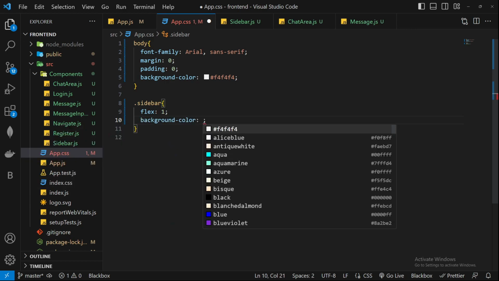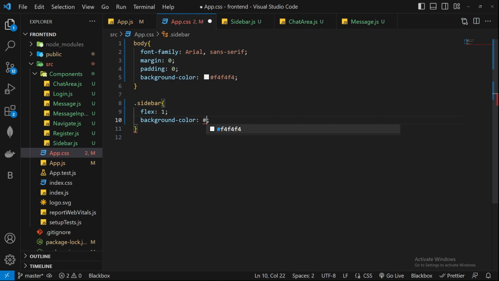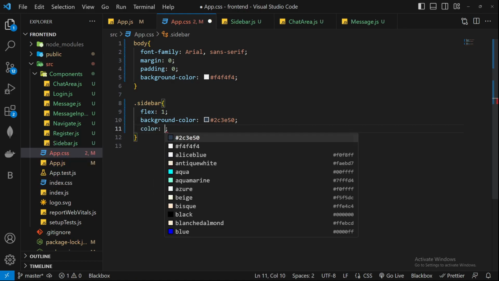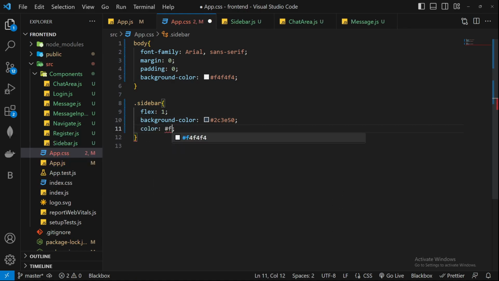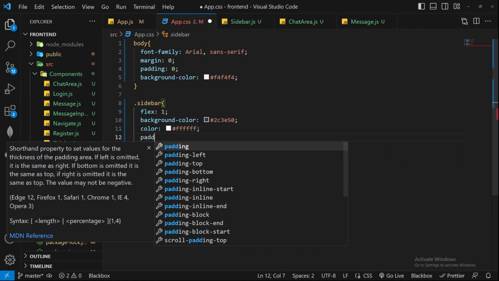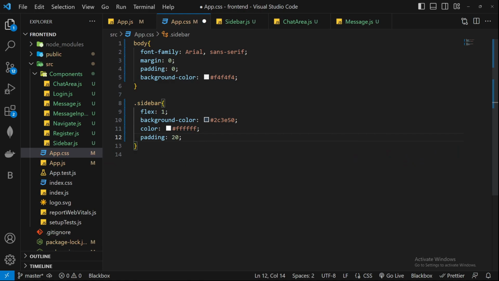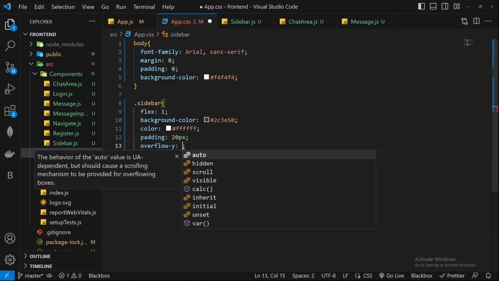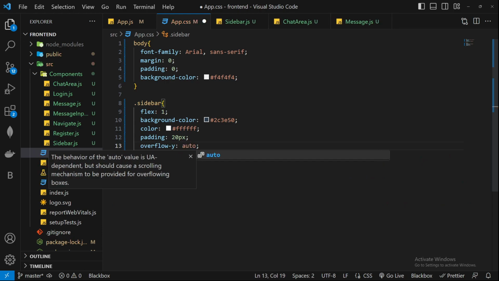So I'll give background color as 2C3E50, this is basically a light bluish color kind of thing, and I want font color as white. Then I want padding of 20 pixels, then overflow-y auto.